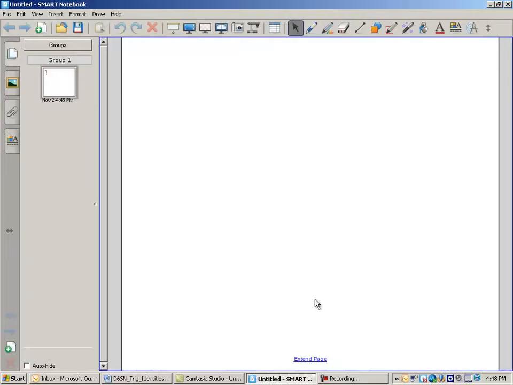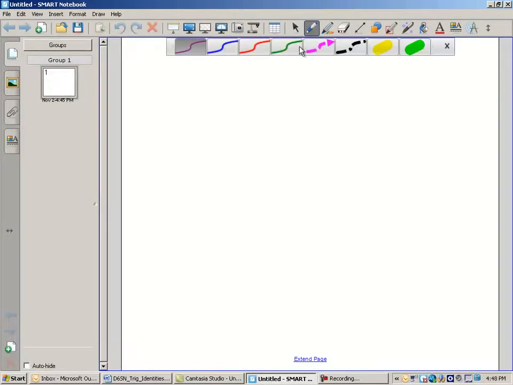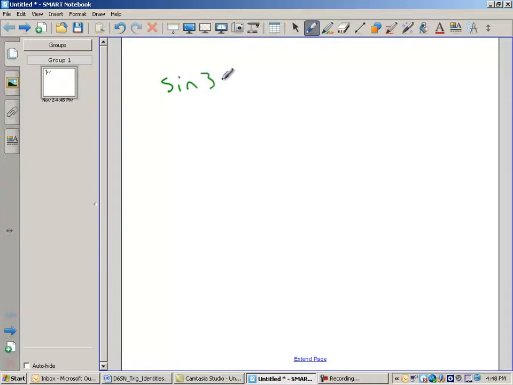Alright, so let's take a look at what we got here. The first example I want to do, let's do green, see how that works. First example I want to do is the sine of 36 degrees. And we're going to say, what does this equal? And of course I could ask my calculator what it equals as a decimal, but that's not the instructions. The instructions are going to say use the cofunction properties to find out what this is equal to without a calculator. So I don't want a decimal. What I want to know is, what does sine of 36 equal in terms of its cofunction?